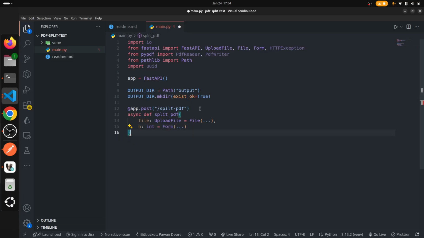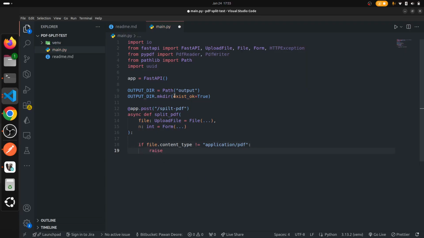Okay, so now we need to check if file.content_type is not equal to application/pdf. So if someone sends another file type like Word or text, it won't be valid, right?